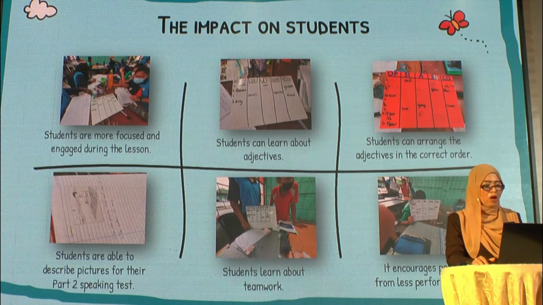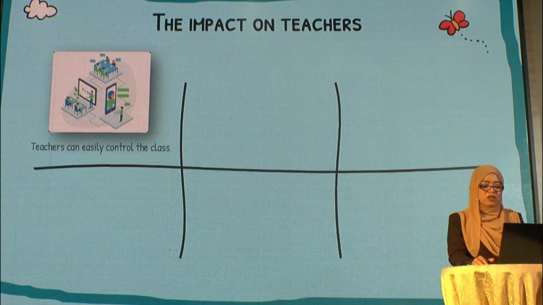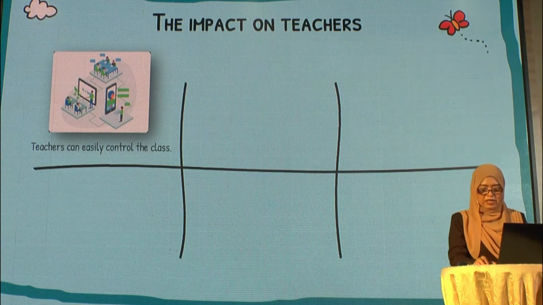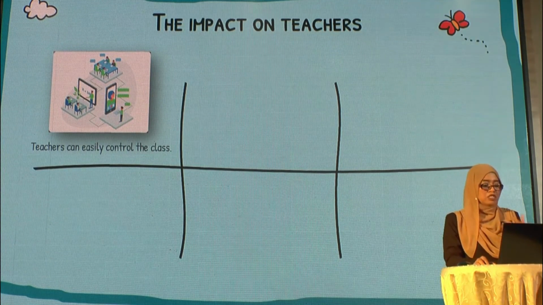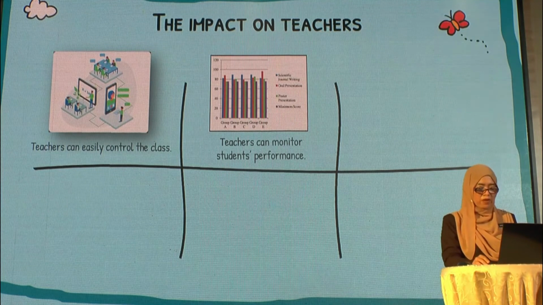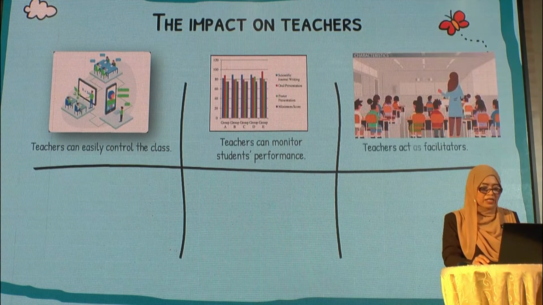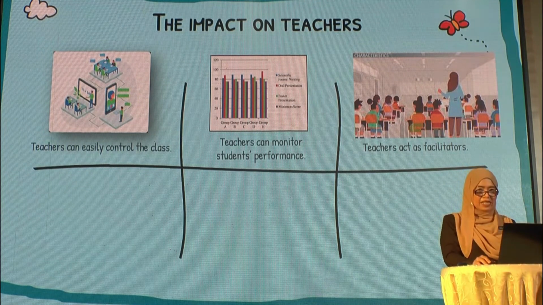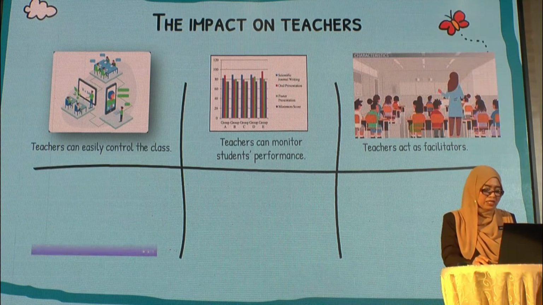Now, how about the impact on the teachers? As I mentioned earlier, teachers can easily control the class because they are working in groups, and the lesson will be more engaging and interesting. So they don't have any problems achieving the lesson objective for that day. Teachers can monitor students' performance. They can do the formative assessment during class. Teachers can also act as facilitators. They just give instructions in class, and the students have to follow the instructions, and they can complete the task at the end of the lesson.